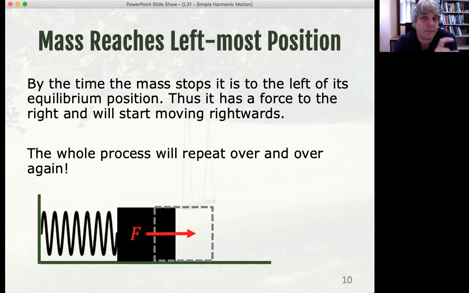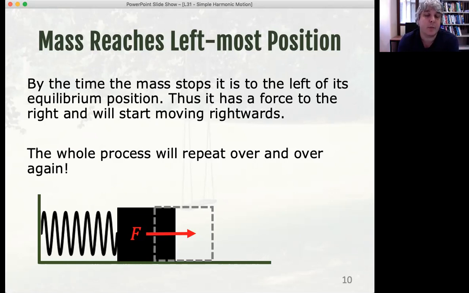However, at that instant that it becomes at rest, that it's got velocity equal to 0, there's now a big restoring force back to the center, because the further it went, the bigger that restoring force became. And that means we have a big restoring force pointing back towards the center on a block that is initially at rest, and we're back exactly where we started. Right now, the spring is compressed instead of stretched, but it's exactly the same scenario.